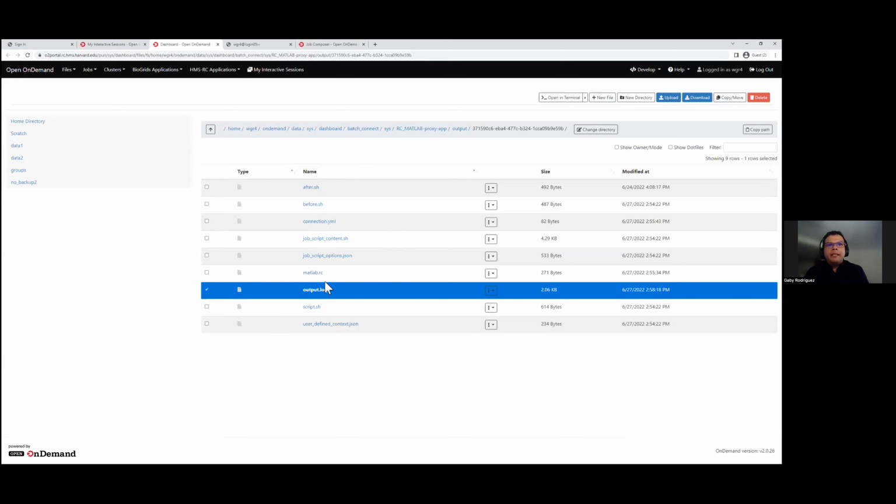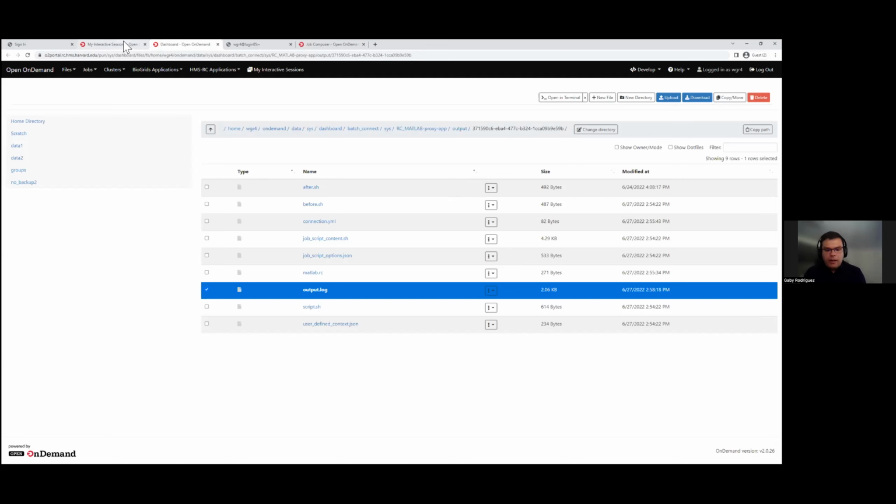So here it's basically a bunch of different files. I think the most important one to look at first, if something is not working properly, is the output.log. That can provide you with a bunch of different information. If you need Research Computing to provide more information, you can always contact us, and you can copy this up here, and we can take a look at that output.log and provide much more help.